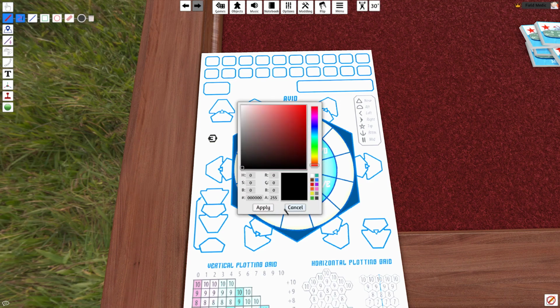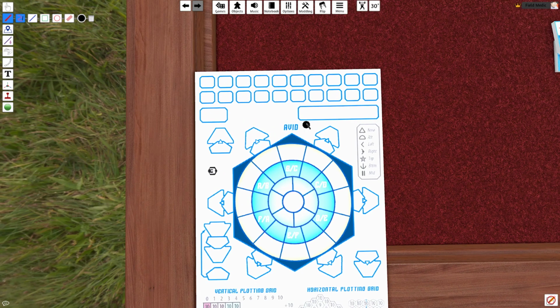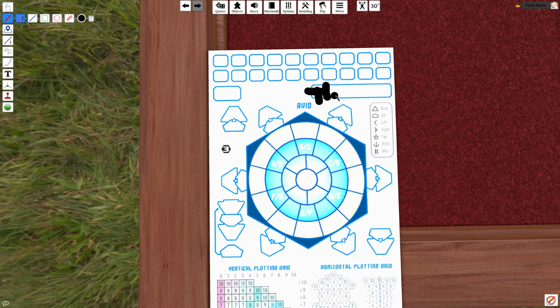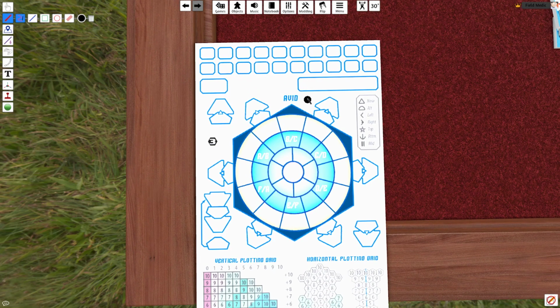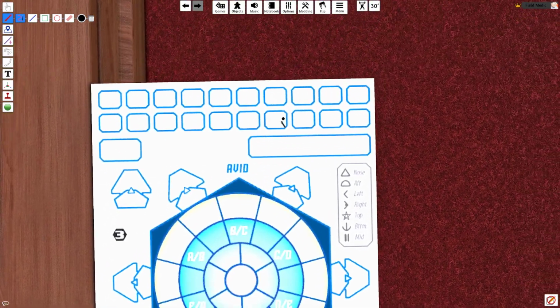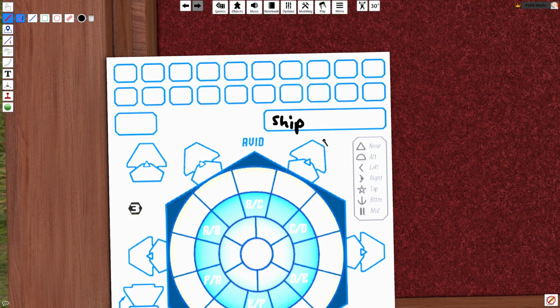I always like to pick a color that's nice and dark. Now, what you probably see the first time you go to do this, if I write the word ship, is that it's very difficult to read because this marker is so incredibly thick. So what we can do, and by the way, when you erase those vector lines, each one of those is actually a line. It's not a pixel. You can hold your mouse over the object you want to draw on and use your minus and plus keys on the keyboard. This means you can do things like this, which, mind my terrible writing here.